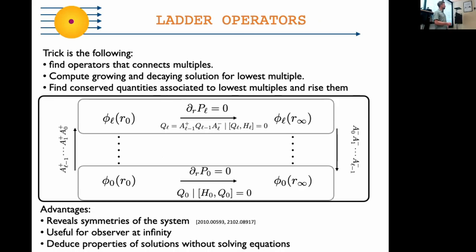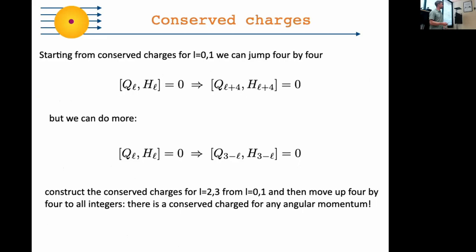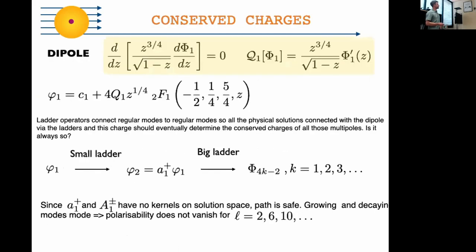So if I'm able to find the reason why certain quantities vanish in this case, I can elevate it to all the other towers. If I am able to tell that the dipole or the monopole vanishes, I can tell which tower of multipoles vanishes also for higher multipoles. So it's a typical thing. We compute, and since this is vanishing, any other operator that raises the level also preserves this quantity. So if I have a conserved quantity at a given L, this quantity will also be conserved at higher levels. So we can construct conserved charges everywhere.